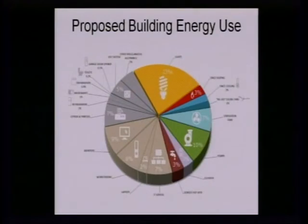You can start to see some of these things, refrigerators in the offices and microwaves, dishwashers. Obviously everything's got to be Energy Star. But about half of these loads are going to be controlled by the occupants. So there are very strict leasing agreements that are being written up for this building. If you move into this building, then you're buying into changing your behavior as an occupant of the building. You're only given so much power. And so you have to figure out what you can do within your organization in order to meet the goal.